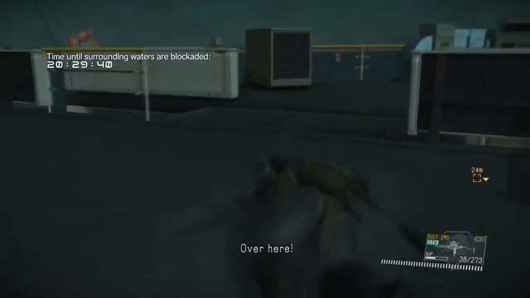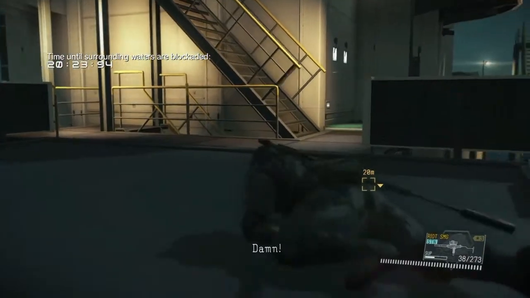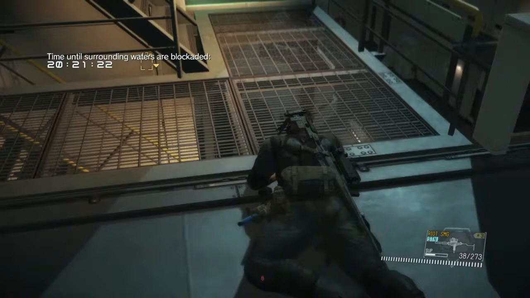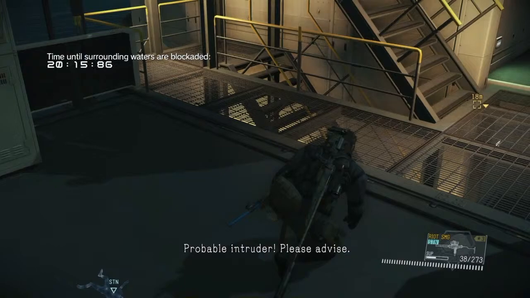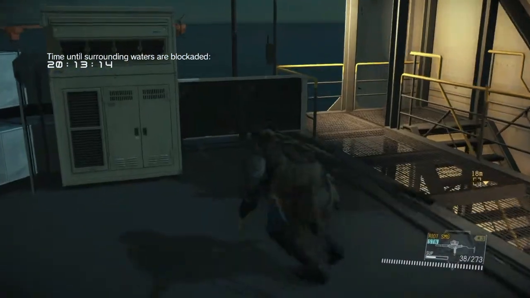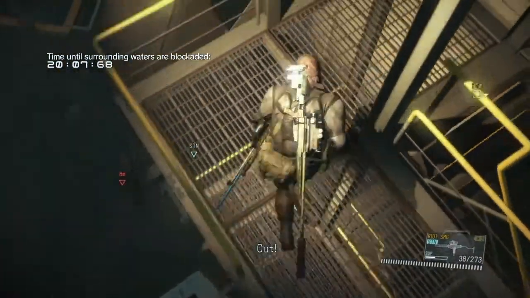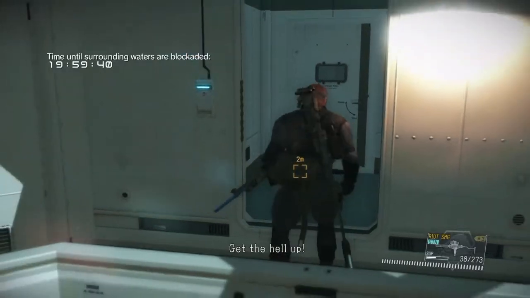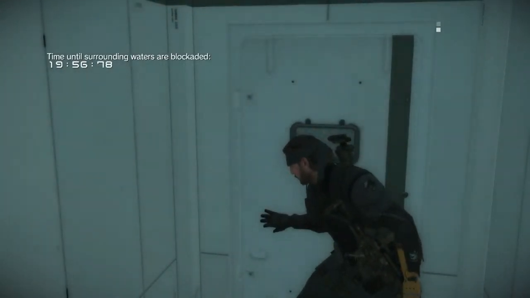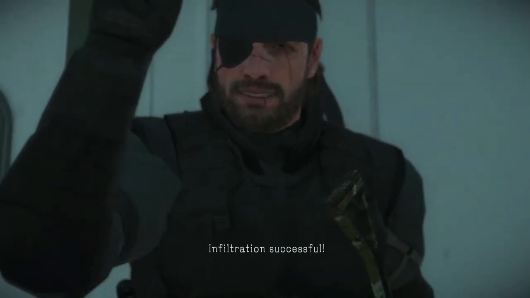Never hurts to grab mortars or gun emplacement replacements. You can always use them on your mother base or your FOB. There it is, right there. That's how you infiltrate an FOB. Infiltration successful.